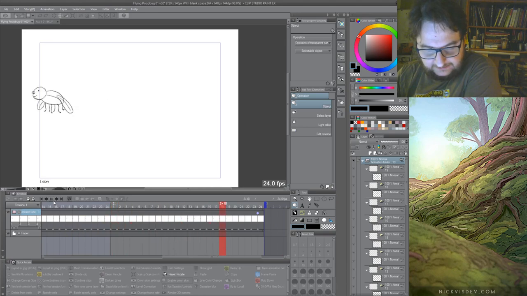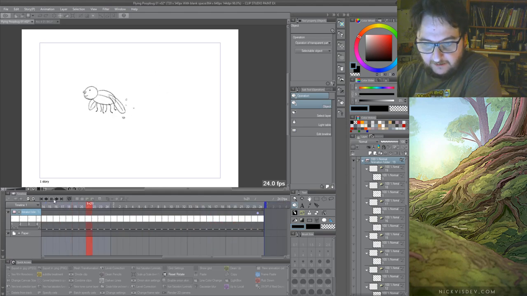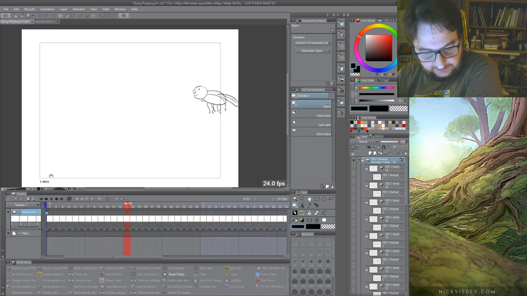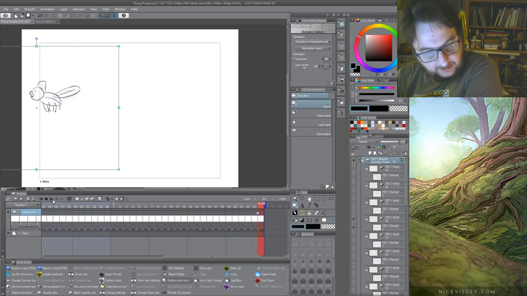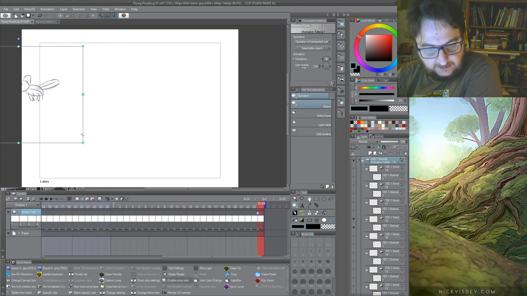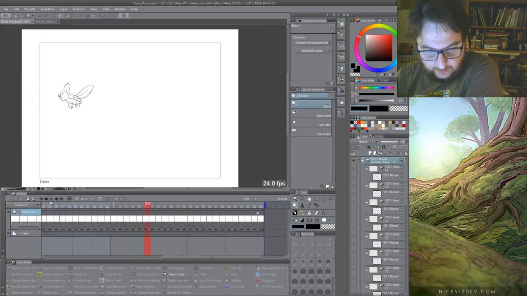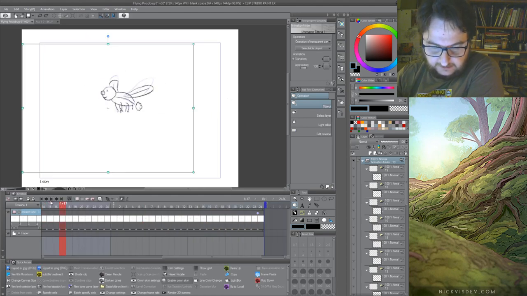Ta-da! The scale is not very apparent. Okay. But as you can see, it moves across the screen in a nice smooth motion. And let me just quickly show you that scale does in fact work. We'll undo this later. So now it's tiny. Let's play it again. So you see, it's getting tinier. So let me just hit undo. There you go. Final keyframe still there.